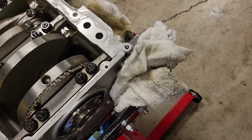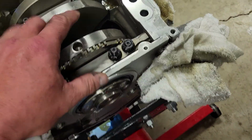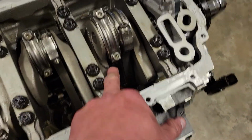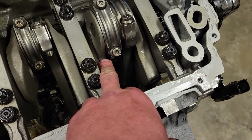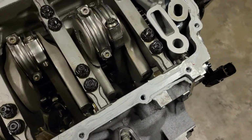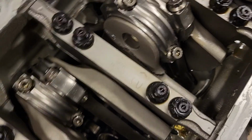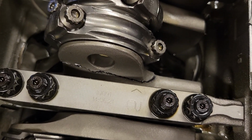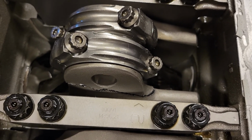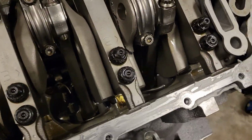which, pulling the crank, of course you will. But there's no play towards the rest of the crank. Fortunately, because this could have been really bad. If I was driving this car when this went, it would have shredded this. It would have bent the rods. It just would have been a disaster. So very, very fortunate I was able to catch this while on the lift during first crank ups, after doing the high flow oil pump. So count my blessings there that it's not worse.